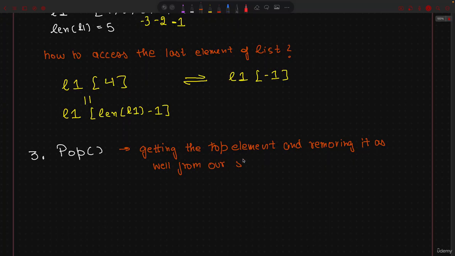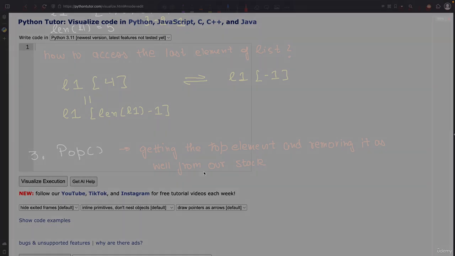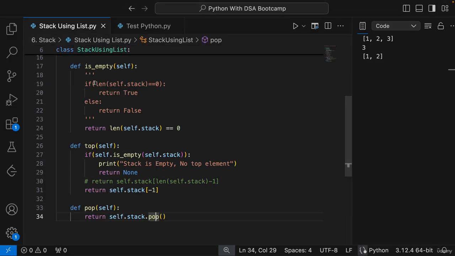Okay, everyone. So we are getting that element and we are removing it as well. Now, if that's the case, if we are dealing with top, then I think all of you will understand one more thing, that I should have this condition, right?